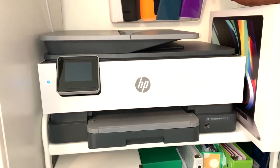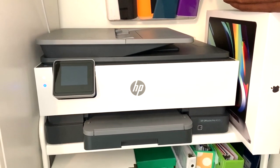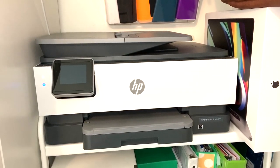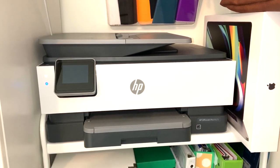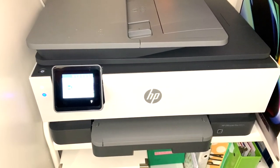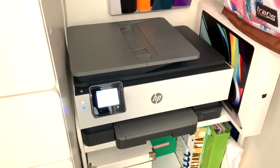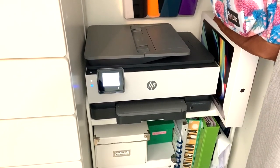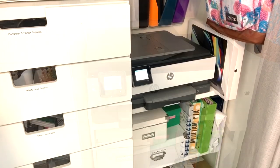This is the printer that I currently use — it is an HP OfficeJet Pro 8025, and my husband and I purchased it on Black Friday with a great deal on Amazon. The printing quality is great; it has been wonderful for printing out all kinds of digital files and printable files from Print and Pray Shop and various planner places. I really like the Instant Ink program — HP provides it where you pay a monthly fee and they send you ink cartridges based on when you need them, so your printer communicates with HP and lets it know when you're running low, and then you receive new cartridges in the mail. They also provide a way to recycle your old ink cartridges, which is great for the environment.